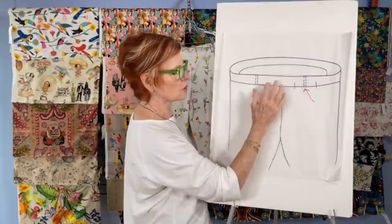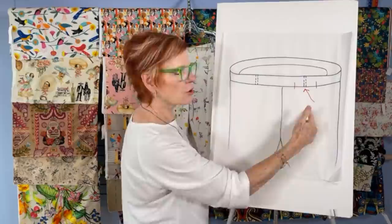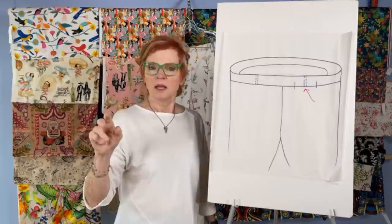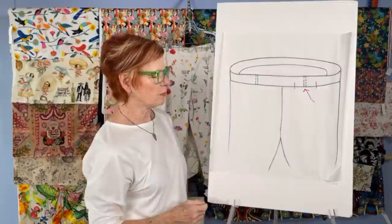Now, of course, our pattern indicates where this opening should be and where some top stitching is going to be. But if you're just doing this on anything without benefit of owning the pattern, the top stitching is where a crease would be in the pants if you were to crease pants. Now creases are sort of out and we're not creasing our pants at the moment, but nevertheless, that is where you would define where that top stitching would be.